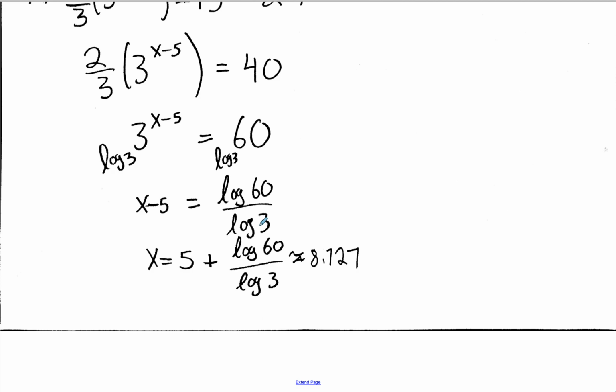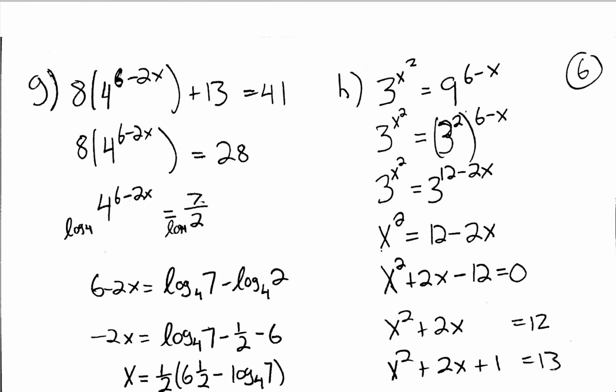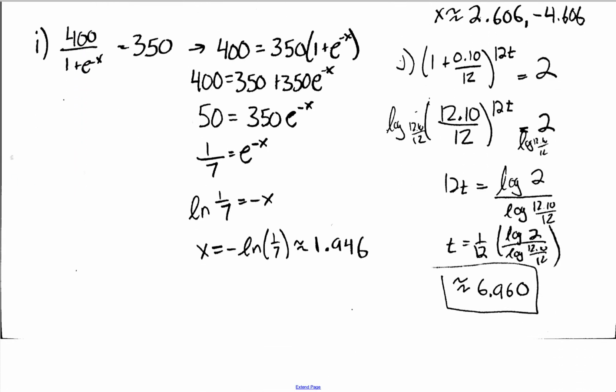One thing I did do just to get a little bit fancy to type it in, just remember when you're typing it into your calculator, it is not going to have a log base 3 button. So just don't forget you need to use, remember we call this the change of base. And by doing it like this, you type log of 60 over log of 3 into your calculator, and it will give you the same thing as log base 3 of 60. All right, this idea mostly went on for the rest of them. So I'll kind of leave it at that.